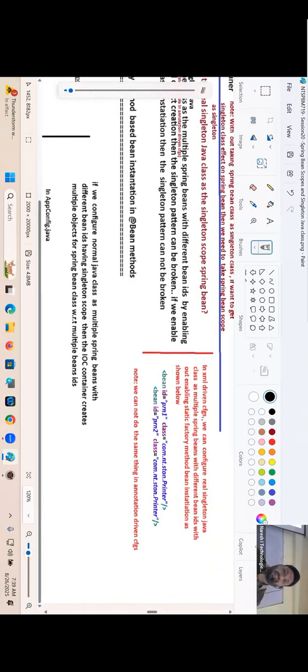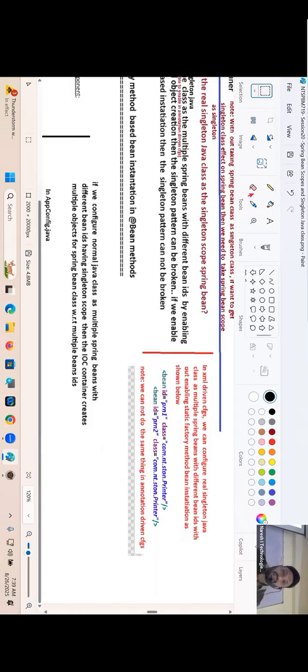In XML-driven configuration, we can configure a real singleton class as multiple Spring Beans with different bean IDs by enabling static factory method bean instantiation as shown below. We cannot do the same thing in annotation-driven configuration. Is there any enabling of that, guys? No. So here singleton scope will be broken, right? Yes, one minute.